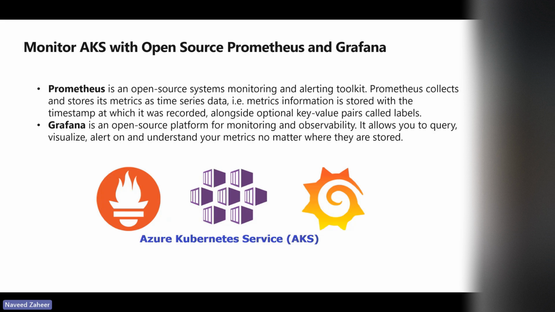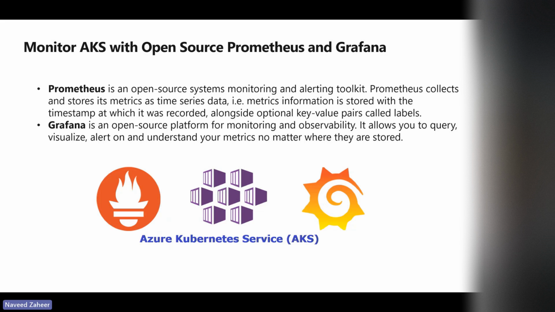I just want to spend a few minutes on monitoring and observability. When we talk about monitoring, it means we are looking at real-time statistics of some system. Let's say it's a VM, you are looking at CPU, memory utilization, things like that. Observability is to act upon. Basically, let's say you set up an alert that if the CPU goes above 80%, do something. That's observability. So Grafana provides both observability as well as monitoring. So that's the open source offering.